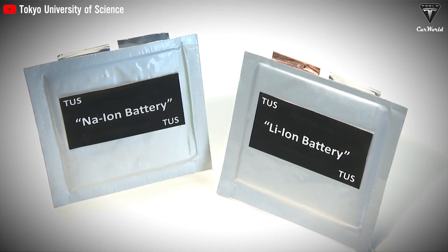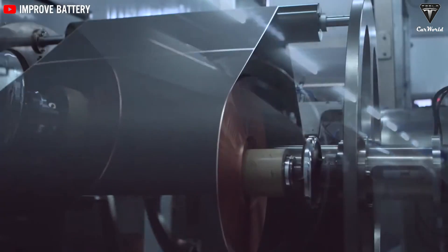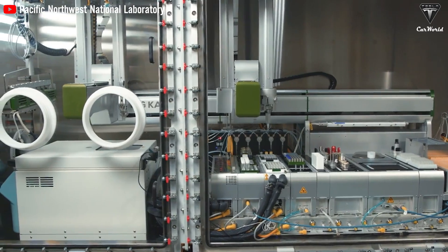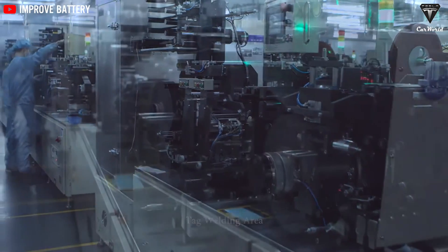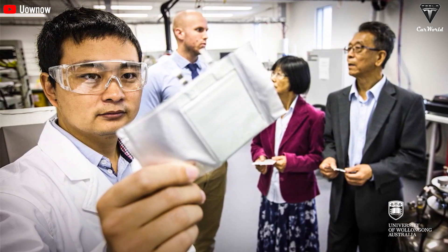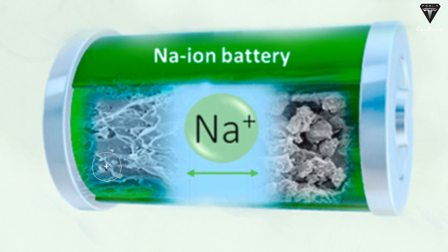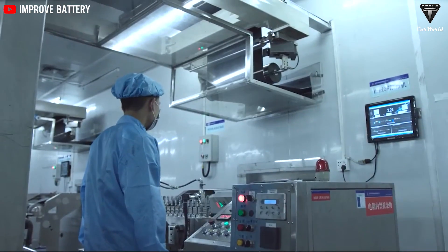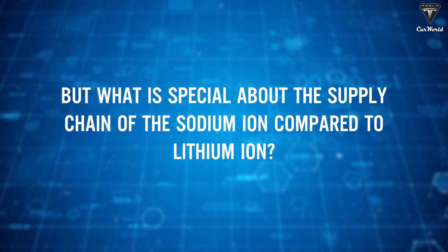Sodium ion batteries have no safety hazard and are not prone to spontaneous combustion, while battery fires have frequently been an issue for lithium ion technology. Sodium ion batteries can reach 98 degrees Celsius (around 208°F) before catching fire — 1.6 times higher than lithium ion batteries, which ignite at only 60 degrees Celsius (140°F). Sodium ion batteries also have lower thermal runaway, meaning they don't enter a vicious cycle of heating up and breaking down. They also work well with a natural fire-extinguishing solution that can handle high voltages and keep the battery stable and reliable.